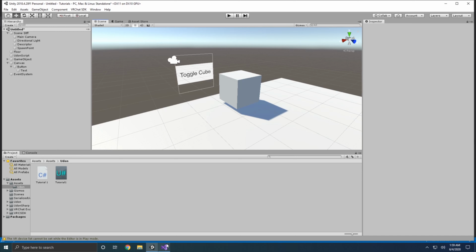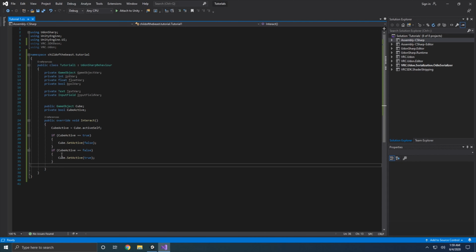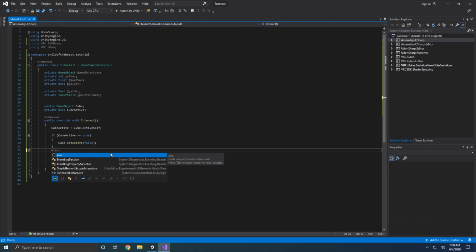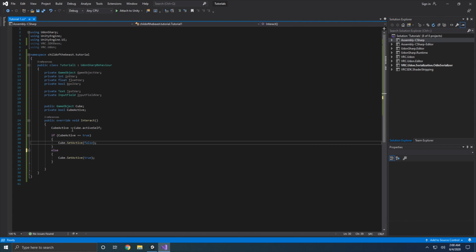But we can optimize our script a little bit. Right now we have 2 if statements, and we're checking for a variable. We can actually cut this down a lot. There's a lot in here, and there's a lot we can actually cut out. We can get rid of this second if statement altogether if we just make this if and else. That just cuts out a whole other if statement.